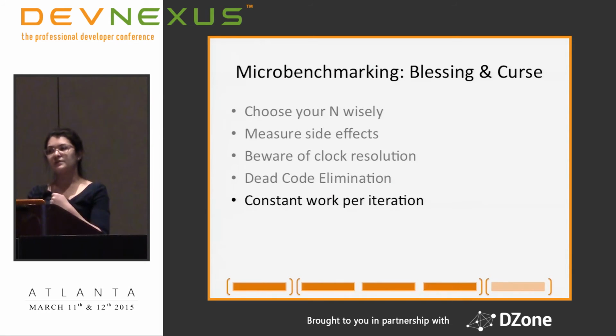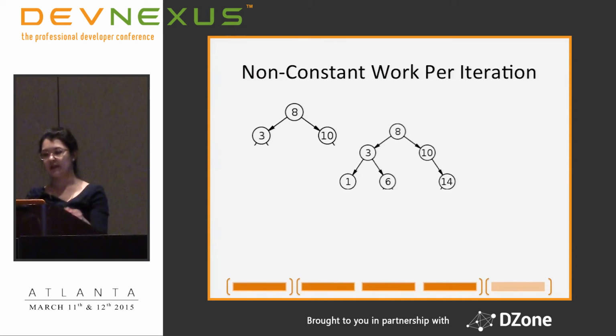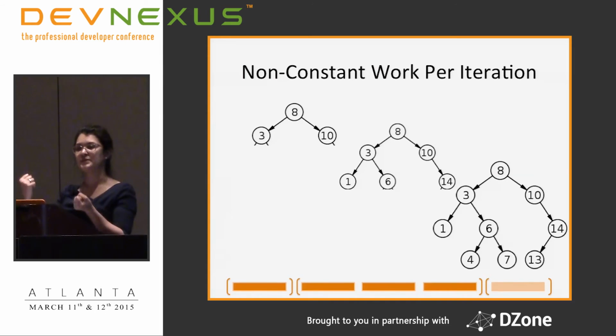Another thing that's good to be aware of is doing constant work per iteration. So if I'm adding some elements to a tree, and I have a tree of 3 nodes, the work grows slowly, logarithmically in fact, so I may not be concerned about it. But the problem is that any operation on a tree of 10 nodes will be 3 times as fast as any operation on a tree of 1,000 nodes. So your work will be slowly increasing, and now you're not really comparing the same operation, because your data sets will be different and you'll be experiencing different latencies.